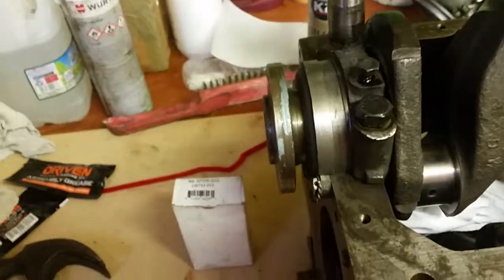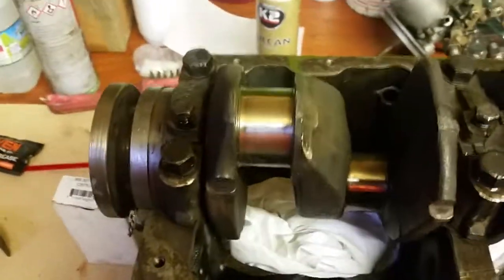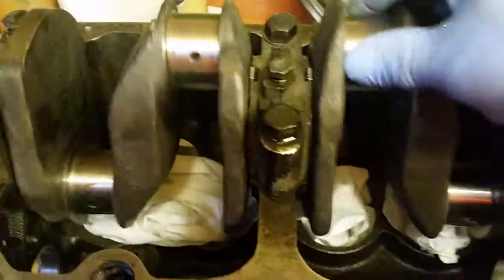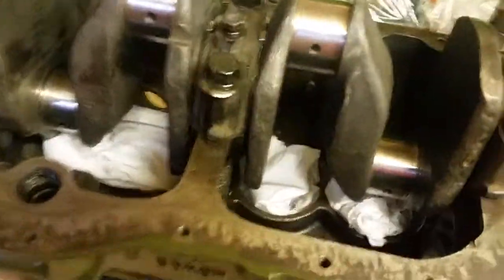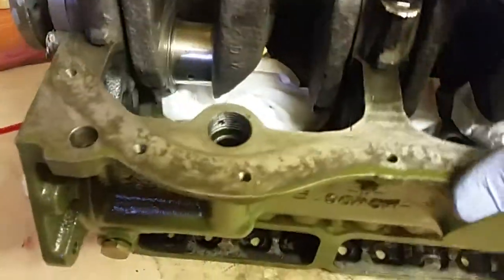So, as I say, these are just there, and that crank, as you can see, it turns quite easily. So there's nothing really awry there. But if you do that at every stage, you're going to find out that things are going well, and you can just give it another nip round. And they'll all tighten up until they get where you need to put the torque on them. As I said, I'm just doing it this way so that you can see that there's nothing difficult about it. Take your time. I don't know what this has taken me now, about 20 minutes probably. And the crank still turns.